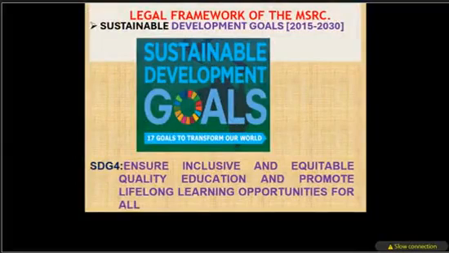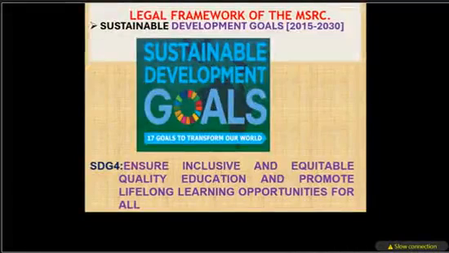The Sustainable Development Goals 2015 to 2030 has 17 goals to transform our world. And as we know, education in Ghana is linked to the realization of both national, international, or global goals, whether immediate, short term, or long term. And Ghana, being a member of UNESCO since September 2015 and subsequent adoption of the 17 Global Sustainable Development Goals and 169 targets, Ghana is mandated to put in measures to realize these universal goals, especially Goal 4, through the formulation and implementation of a number of educational reforms, plans, policies, programs of education, etc.